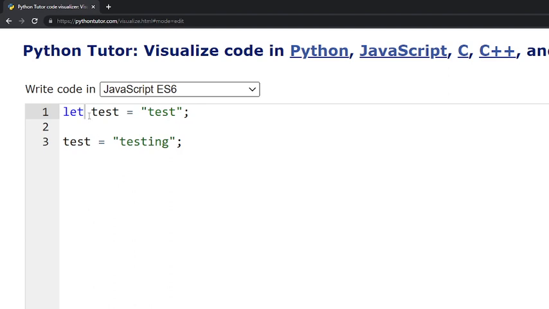One last thing that we can do is use var. var is the old way, pre-ES6, I guess, of declaring a variable in JavaScript, and it's global. So const and let have something called scope, which is basically the code block that they're in. That's where they operate.